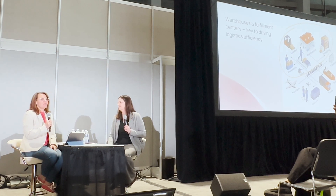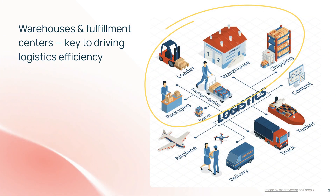The first thing I want to start with is just level-setting for the room. A couple of things that I've been hearing as I've been out in the field talking with customers and visiting sites and listening to operations leaders on what the challenges are that we're facing right now in supply chain.